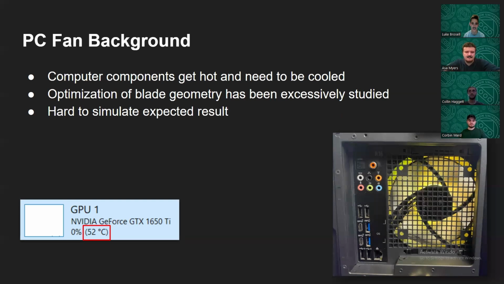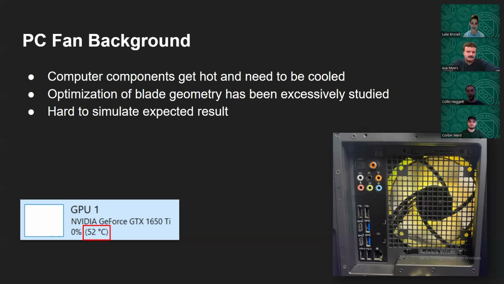The optimization of singular fan blades by changing parameters such as blade pitch, chord length, or blade camber has been overdone. In this way, certain design types have been pretty well standardized across the PC market. However, not much has been done to study the impact of blade count on fan performance. We believe that this parameter is just as important when looking to achieve the best airflow and cooling capacity as blade geometry. In this way, our project takes a different approach in the quest to improve fan and computer efficiency.